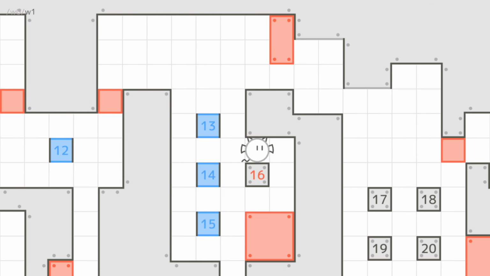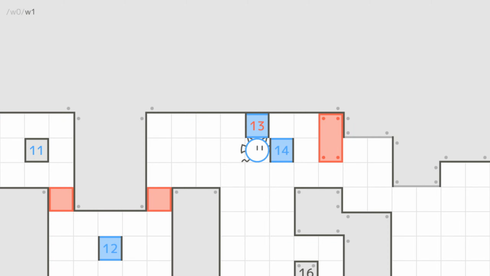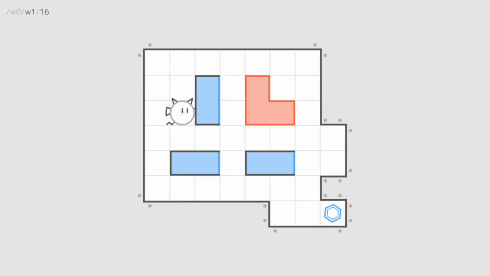We need to do 16 to cool off this giant corner piece, I presume. Although I guess we could do this. Except those have walls of their own, so that's interesting. Let's do 16 then. Oh my. Three, but I'm a conduit. So that's too hot.